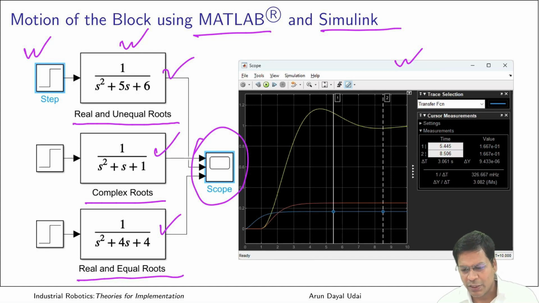At each and every time instant you can check the values by sliding this. So this shows you the values. At this moment, what are the values of all the plots? So this is an additional tool which is supported in MATLAB to check the values. This is how it can be done.